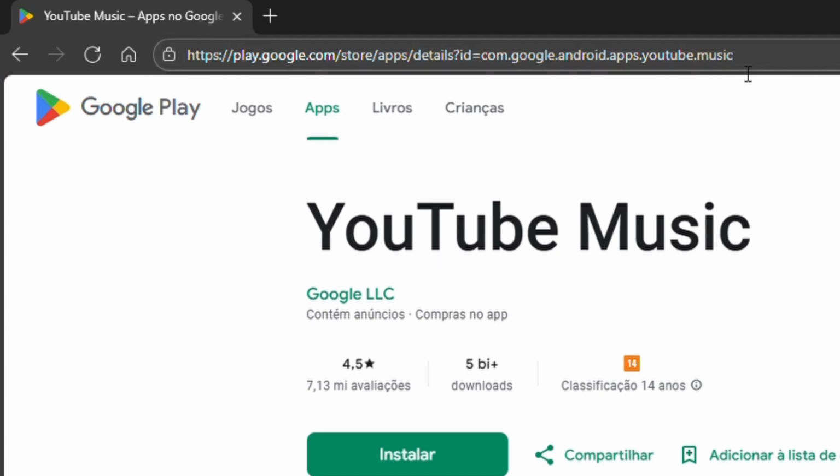If you look at this text more carefully, you will see that it has an ID text at the end of it, right here. The app's ID is what is in front of the equal sign. In this example, for YouTube Music, the app ID is this part here. This is the text you will need to add in the Watchface Studio in order to launch the YouTube Music app on the user's watch.